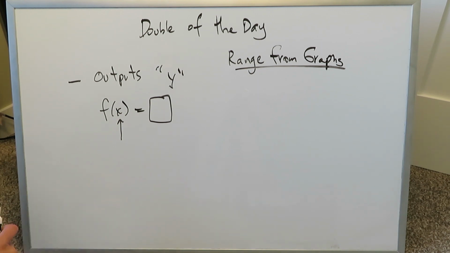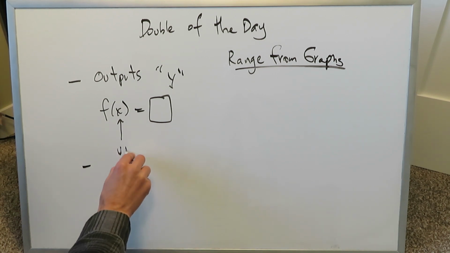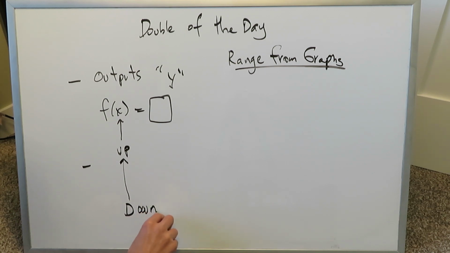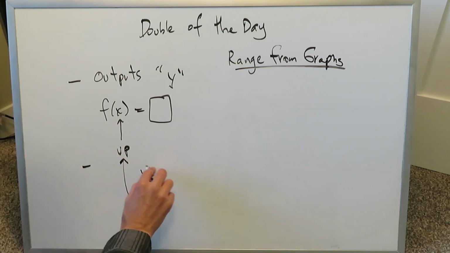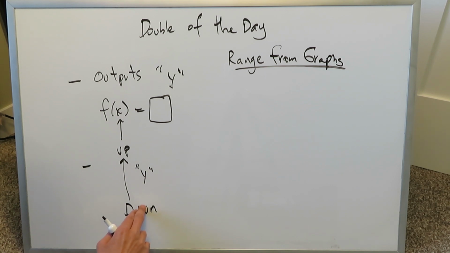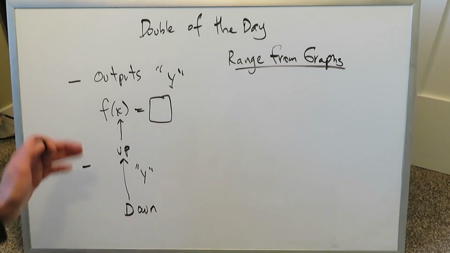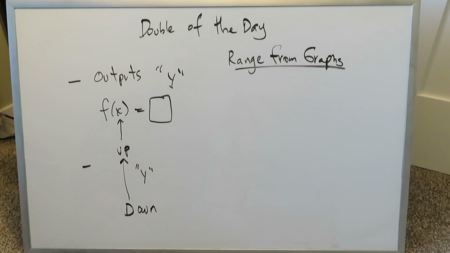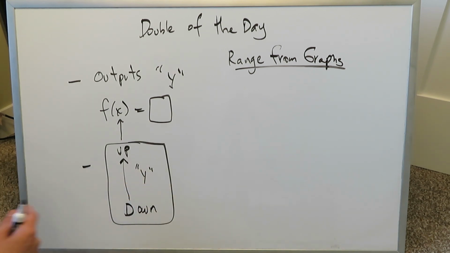When you're trying to determine range from a graph, you should always be looking at this. From the lowest point, the down, up to the highest point of your curve, and we'll say down to up. You always look from down to up and you see how far below your curve goes and how far up it goes, and you always focus here on the y values. Look beyond what your graph is actually showing you, because it may be exceeding the visual depiction of your curve, and you have to think beyond what you're seeing. The most important aspect of range, so you have to look from the lowest to the highest extent and always focusing on the y values.